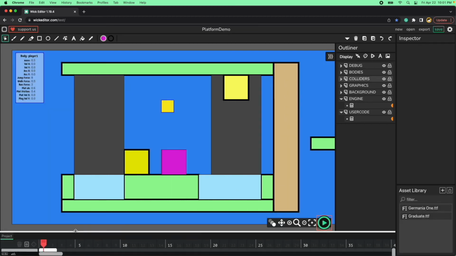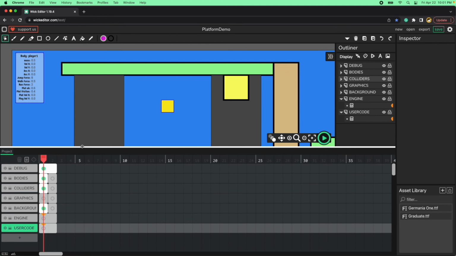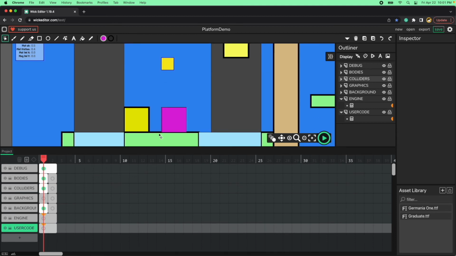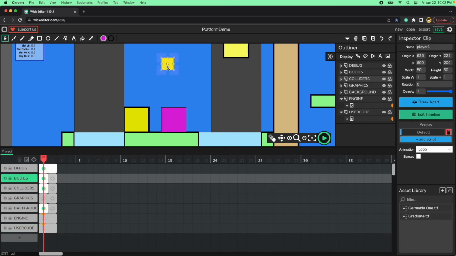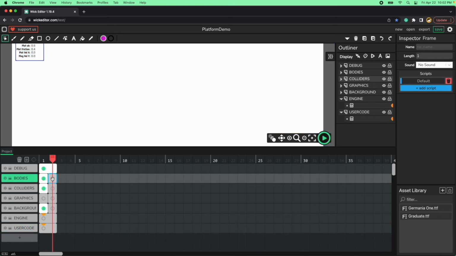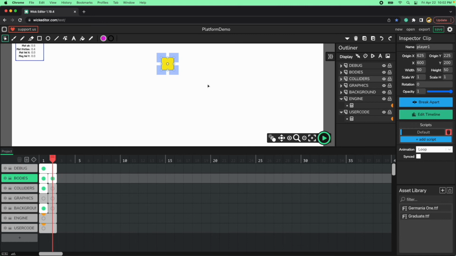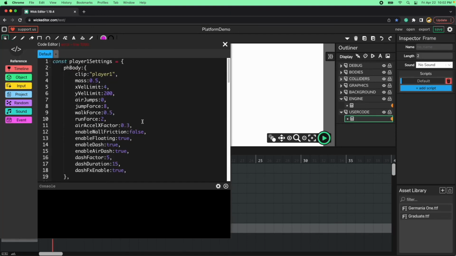But we still need some things. We don't have a player for the second level, so let's copy this player 1, copy, and put it into the bodies of the second level. Let's press paste, and now we have player 1, which is part of the level 2 settings.